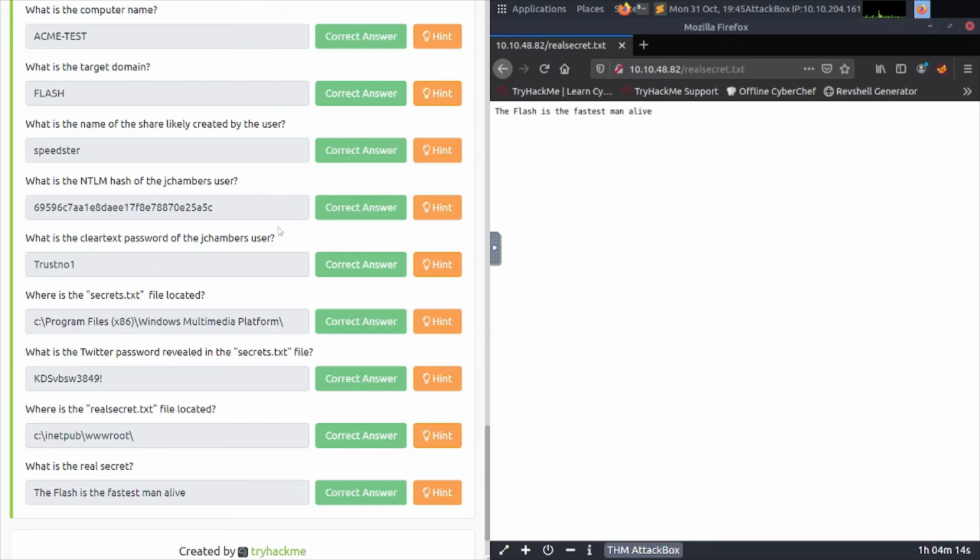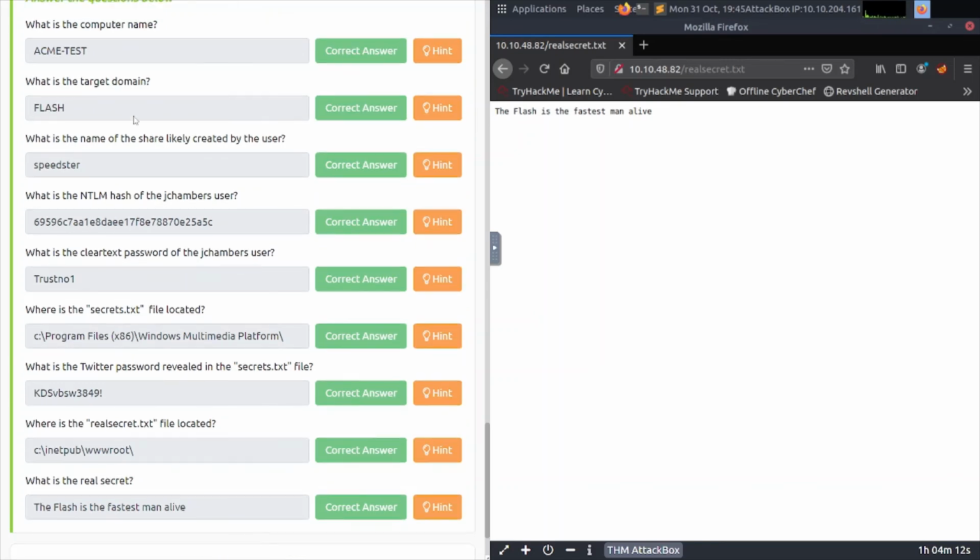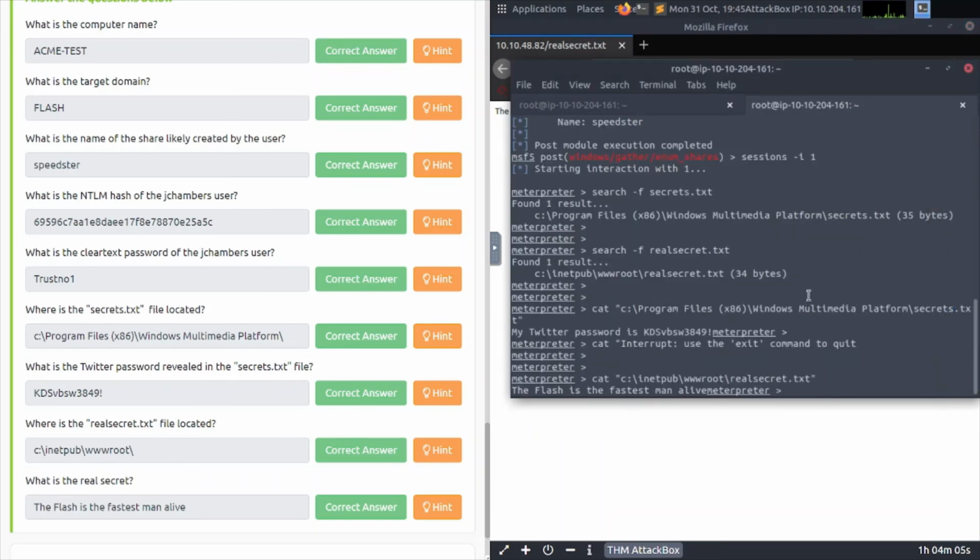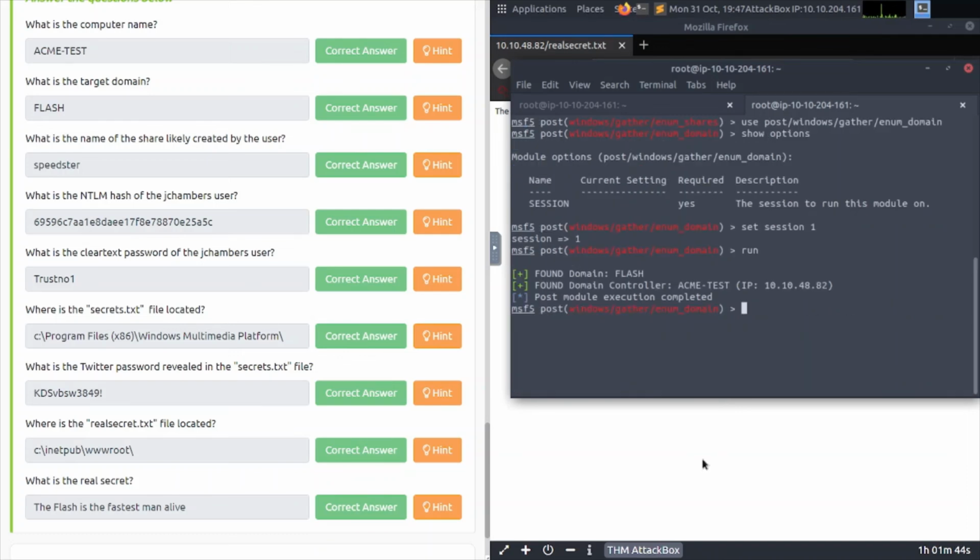And there is another way to do this target domain one. There's a post module out there, so I'll go ahead and show that module, see how that looks. All right, the module that we're going to use is this Windows Gather enum domain. I had set the session to 1.